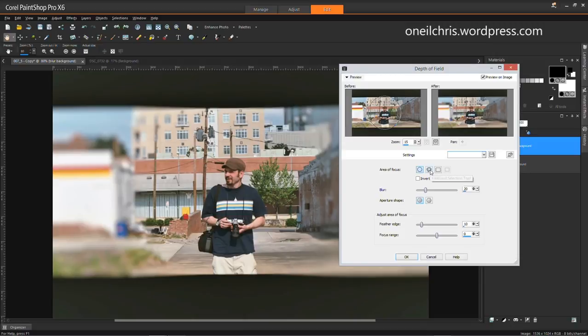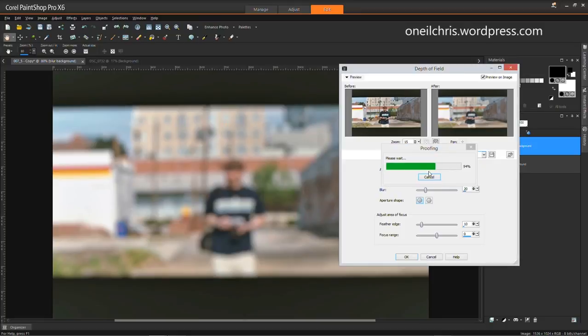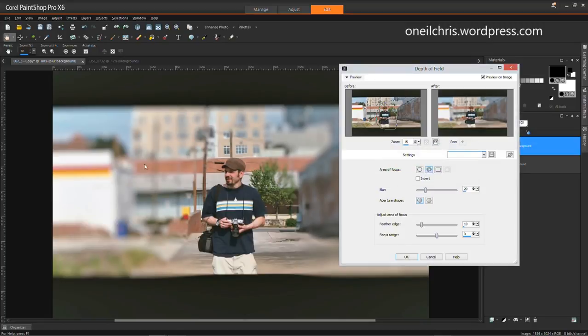Now, you can also do freehand, and you can use the rectangular selection tool, which is up to you, whichever effect you're looking for. So you just do the same thing. If you had the freehand selection tool here, all you would do is simply left click and then draw around the subject. Then it's going to process the photograph again, adjust it, and blur that part of the photograph that is around the selection.